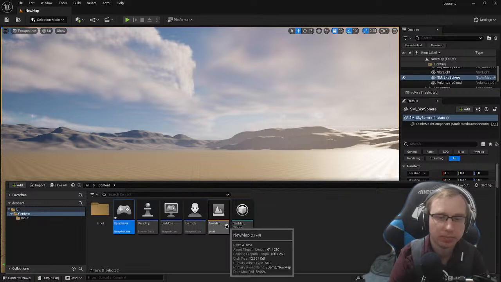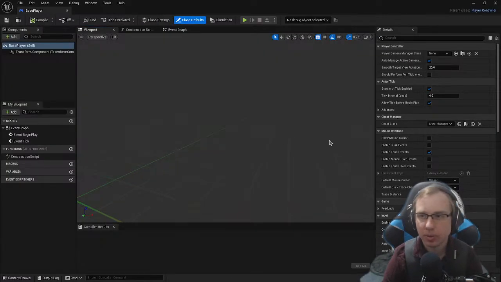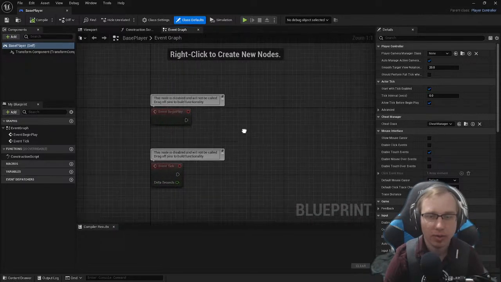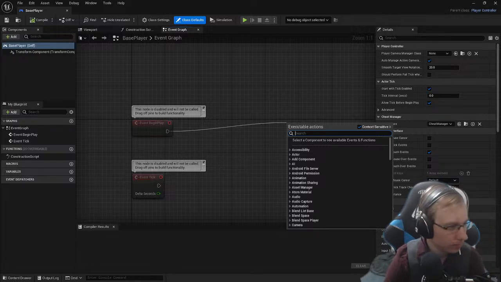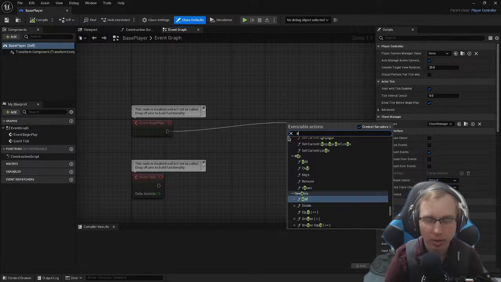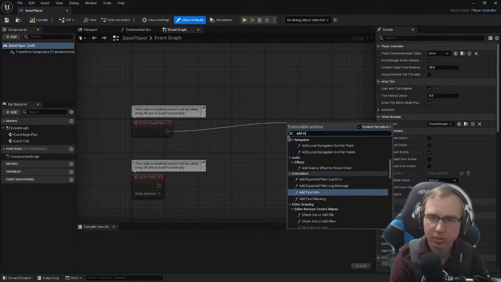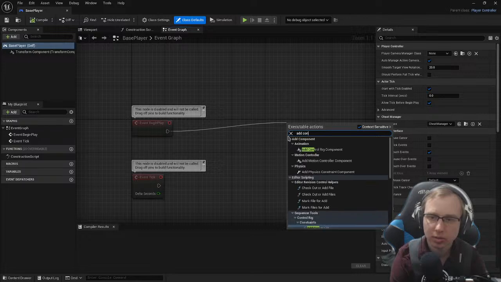Base player. I'm going to save this and pull this up and head to our event graph. On begin play, we want to, what was the node called? Add input context. Context, nope.